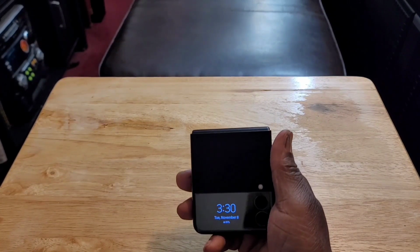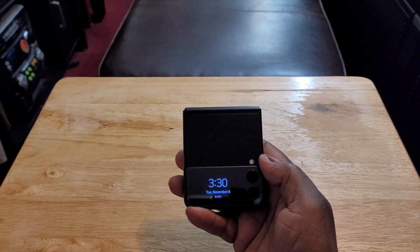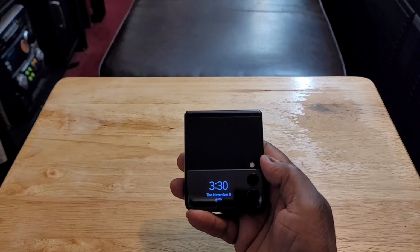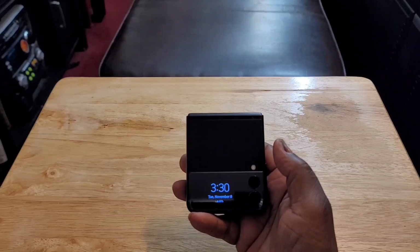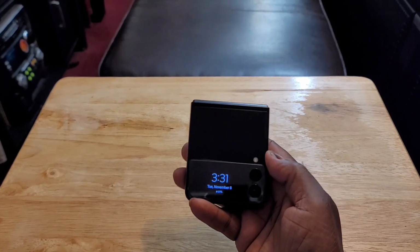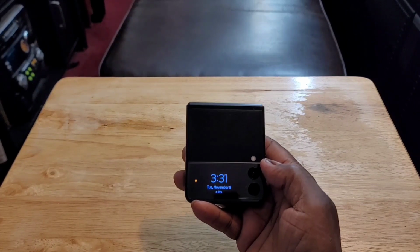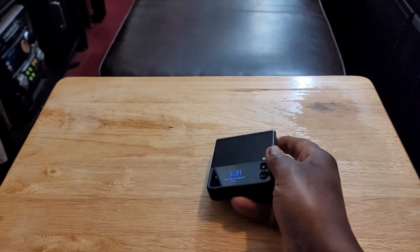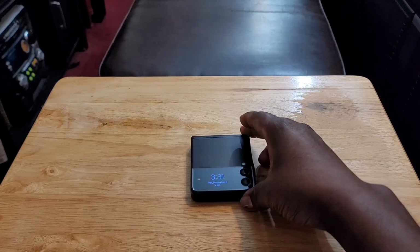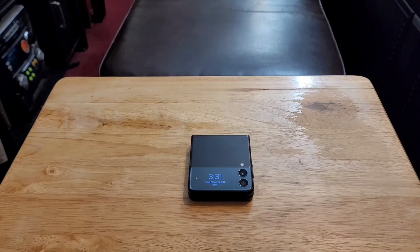You don't have to worry about it hanging out of your pocket. Like for those females that wear pants, and I normally see this all the time, where they have these big giant phones in their back pocket and they're sticking out really, really bad. This is the kind of phone you could probably fit into those front pockets. If they're not super, super teeny, you could probably fit this type of device in your front pocket. So the pocketability and the size of this phone is really great, especially for those of you that like smaller devices. So the form factor is great.